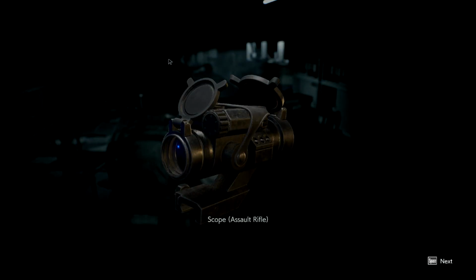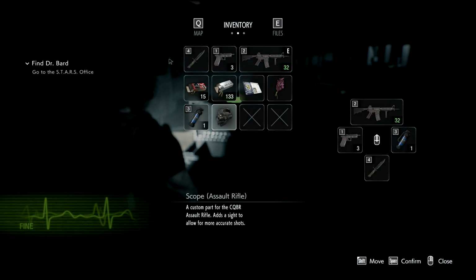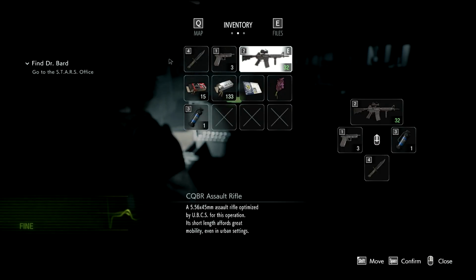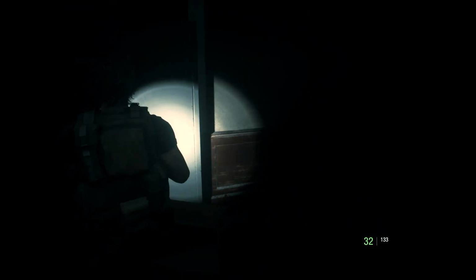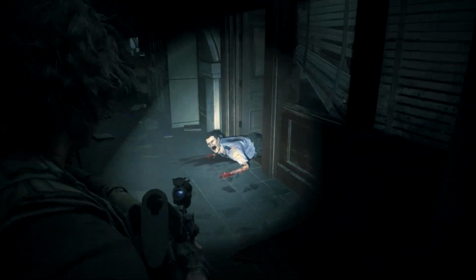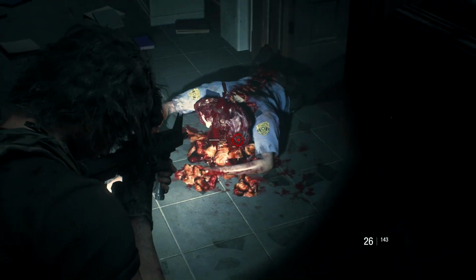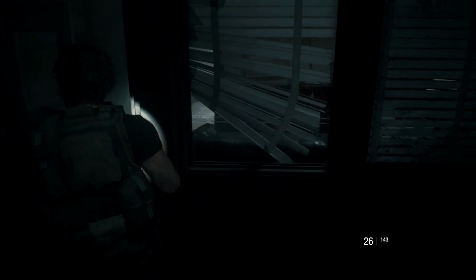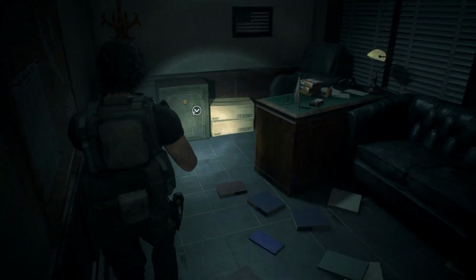Okay, we got a scope for the assault rifle. Adds a sight to allow for more accurate shots. Hopefully that means the reticle resets a little faster. Wow. That big dot. Ooh. Smashing a rotten pumpkin. That was a lot more brain than should have been in a human head, though.